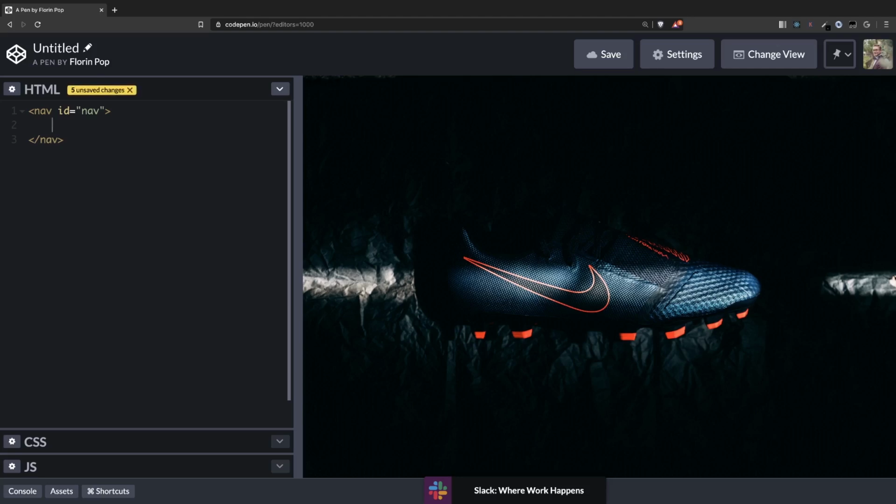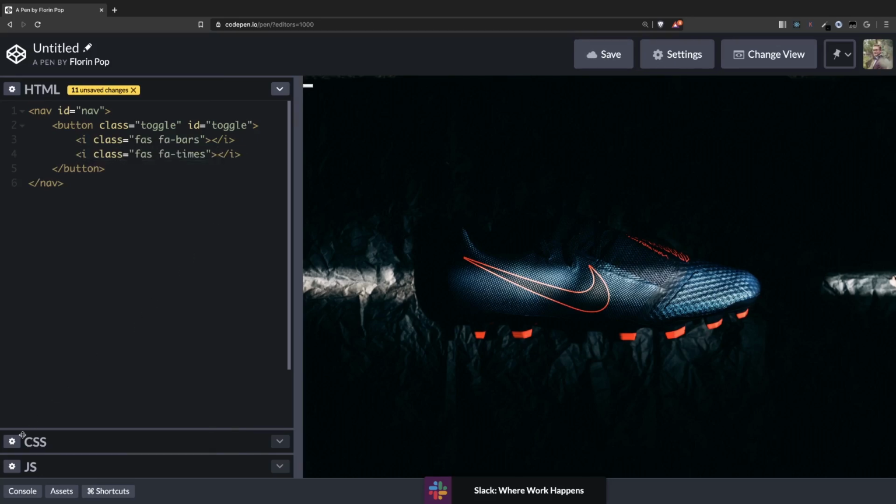And for that, we're going to use a button with a class of toggle and also an ID of toggle. The same thing. The class will be used to style it and the ID will be used to target it in the JavaScript. And here inside the button we're going to have our Font Awesome icons. The first one will be fa-bars and the second one, let's put it in an i tag like that, and the second one will be fa-times.